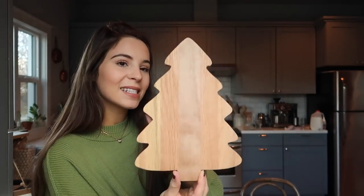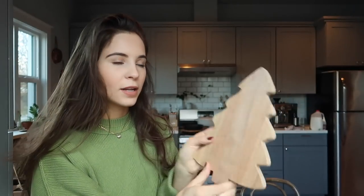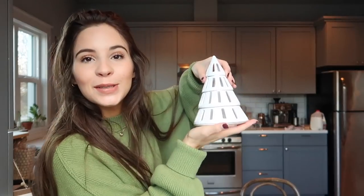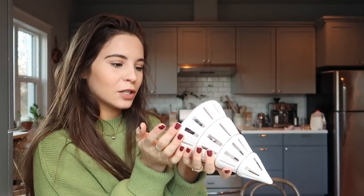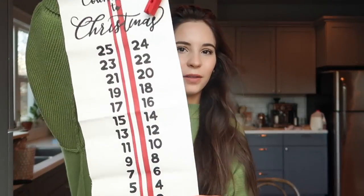Also from the thrift store I got this little wood cutting board - I don't know what it is exactly, it's just a wood Christmas tree shape. In our kitchen I have cutting boards and I thought this would be a cute, super subtle accent. Christmas trees are like my favorite thing to decorate with. Another Christmas tree - this was a dollar from Goodwill and it's just this pretty glass tree. Also I got this countdown to Christmas for three dollars from the dollar section at Target - I got this before I decided to get the big one, and I like it. It's hanging up in the kitchen.